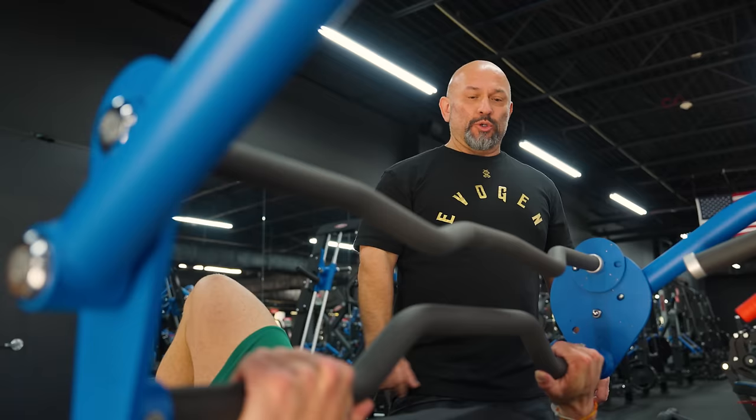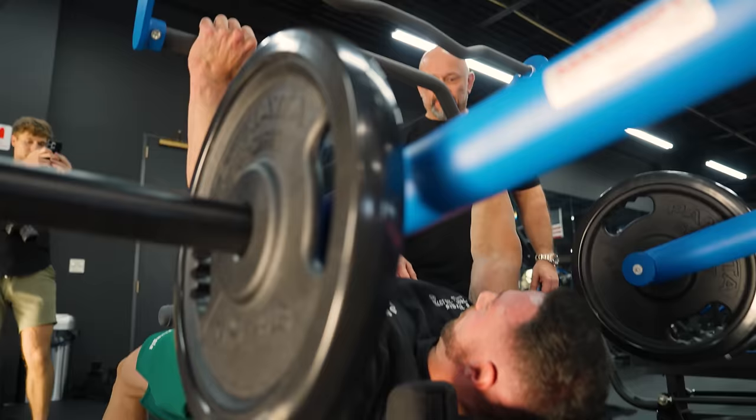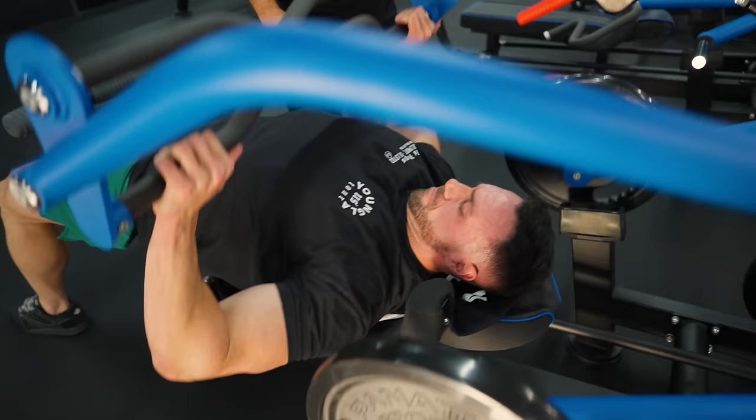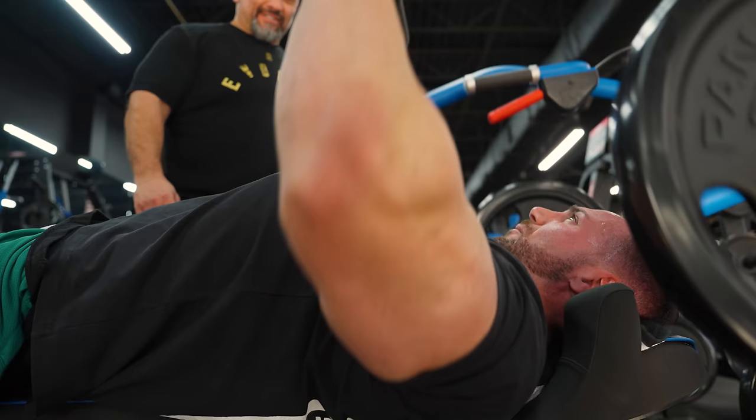Push. And where would you want me to grip this bar? Right, exactly. You're exactly where you're at. It's perfect. And then you're gonna push right there. Make sure you get your full arm on the handles so they don't slip. Okay. Come down. Good. And then back up. Good. Just one more.